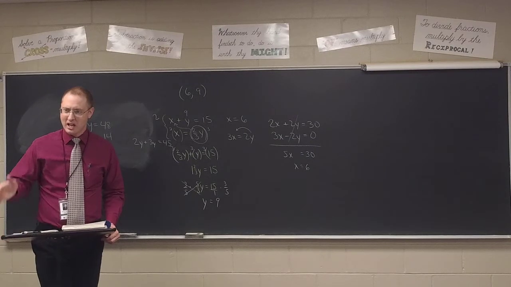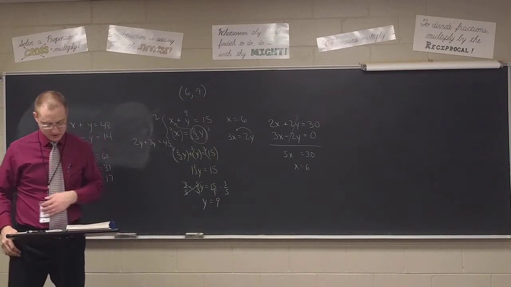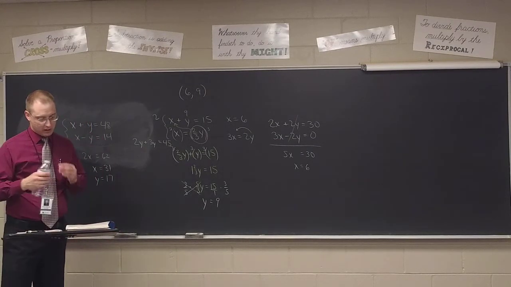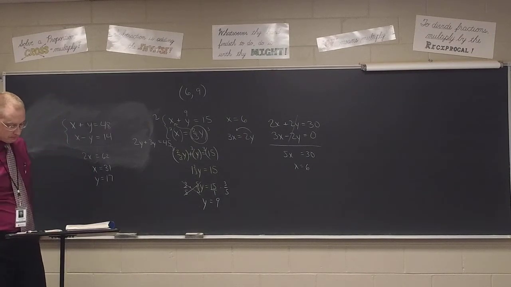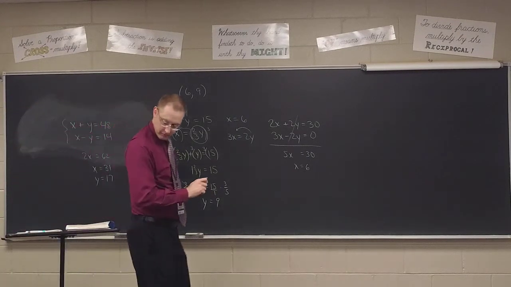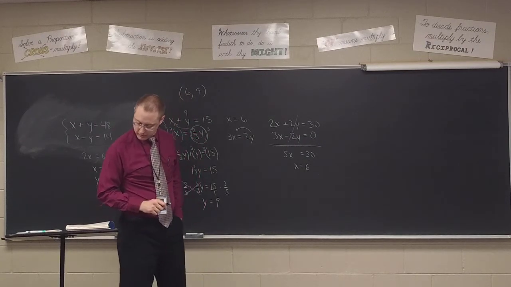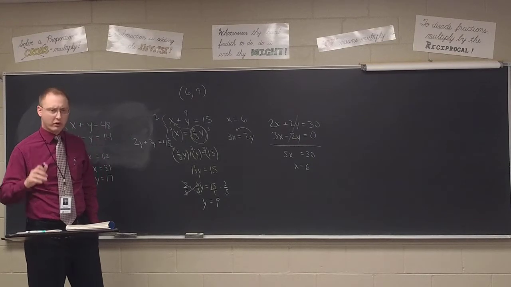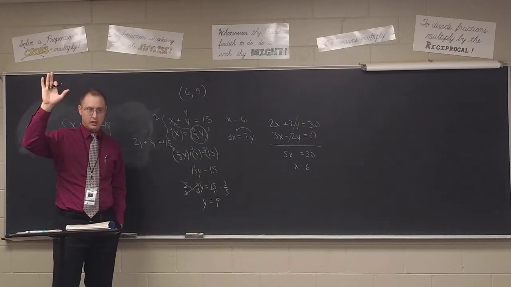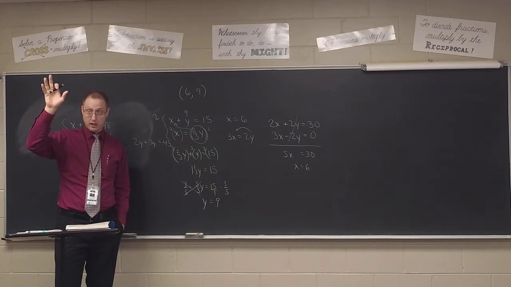Well, let's look at number 7, and a little bit of geometry merging here into our algebra discussion. Brecken, if you'll read this for us. Two complementary angles have a difference of 36 degrees. Find the measure of each angle. Complementary angles are angles that add up to 90 degrees. All right, so a little bit of refresher from your junior high days. Y'all remember talking about complementary angles? They add up to 90, make a right angle.